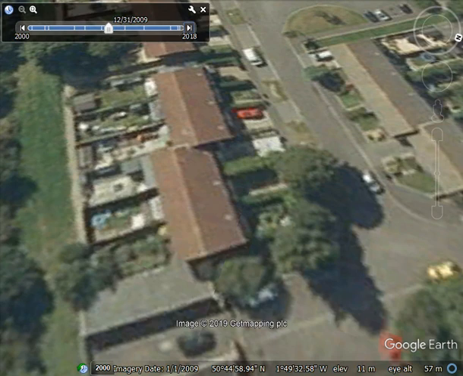But Google is claiming that this is 2009. And although I'm a bit sceptical about it coming over on New Year's Day every year, I'm going to say that Google probably are pretty close to the mark when it comes to the year. So we're looking now, and look at the hedge between 17 and 20, between 19 and 21. It's cutting off at this point already 3/4 of your view of my garden. It's coming up close to the edge of the thing. This is 2009. This is 10 years ago.